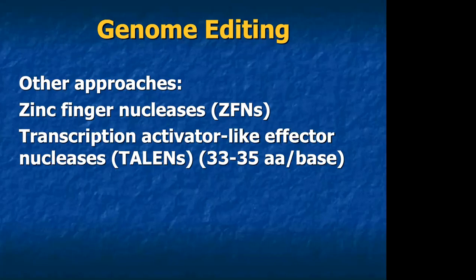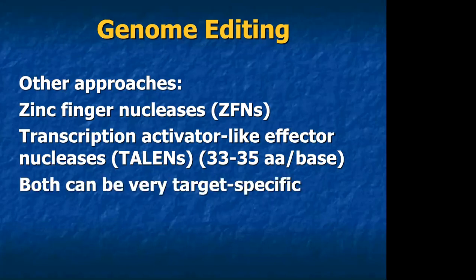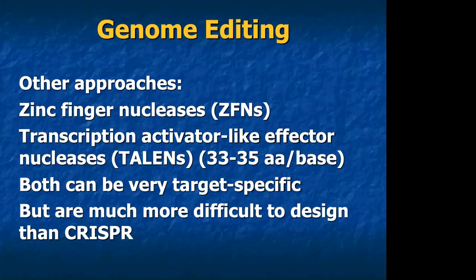We have a researcher in our department, Sadie, who has used TALENs to modify genes in zebrafish. She did this before CRISPR-Cas9 became available. They tend to be very target specific, but again, both of them are time consuming and difficult to work with. CRISPR-Cas9 is simple. If I were still doing Drosophila DNA work, I would probably be using CRISPR-Cas9.